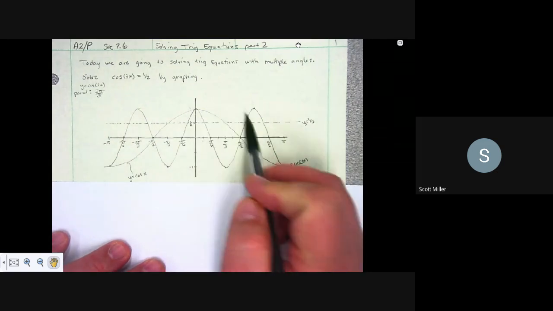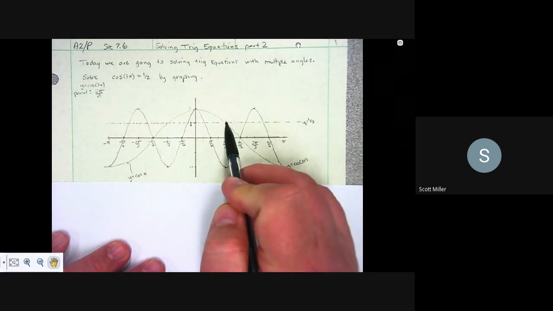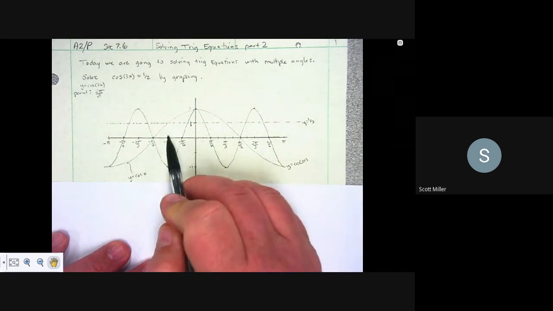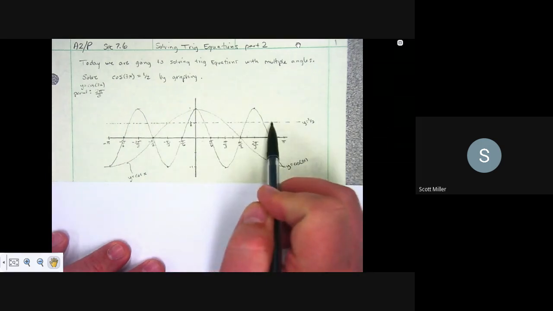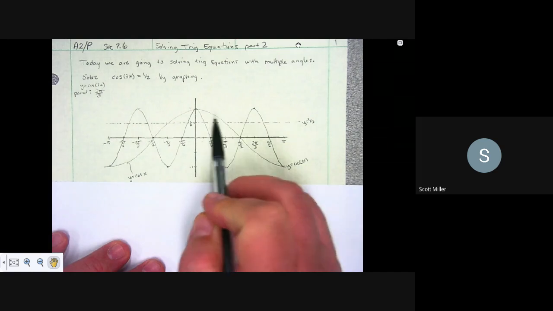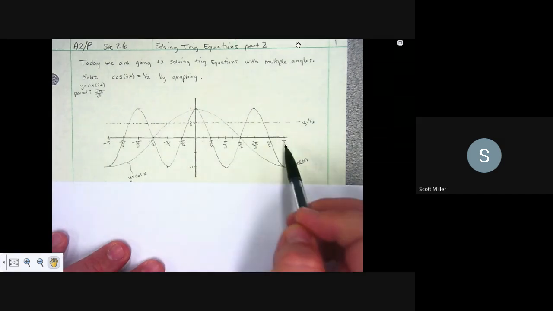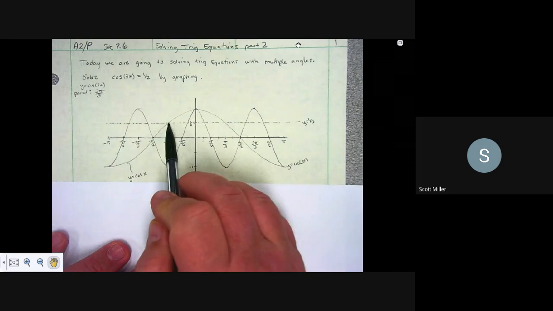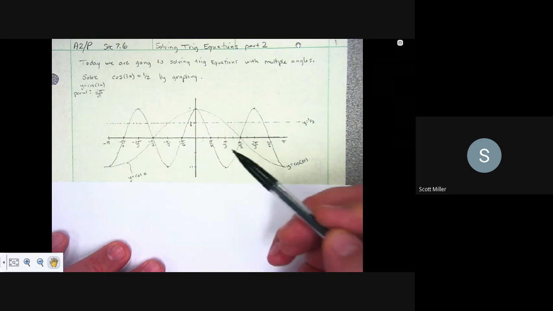Where I would normally have, like when we did this problem before in the last video, where we have the cosine of x equals 1/2, we have one at pi over 3 and another one at negative pi over 3. You can see in the same span that I have here, there are 3 answers in the same span as there is 1 answer here. So there are 1, 2, 3, 4, 5, 6 between negative pi and pi for the cosine of 3x to equal 1/2, and only 2 for the regular cosine curve. So there's 3 times as many answers in the same span as the other one.